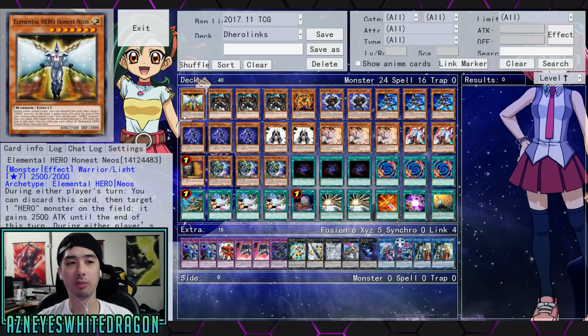But anyways, let's get started with the deck profile. So anyways, first off, we have 1 copy of Elemental Hero, Honest Neo. So this was the card that you saw where it boosts up the monster to absurd amounts of attack. It was really popular to go Stratos into this turn 1 in heroes in the OCG builds that did top a while back. I haven't seen any hero decks recently. There was actually 1 or 2 that topped, but recently they tried something super new, but that's a good solid card in heroes.